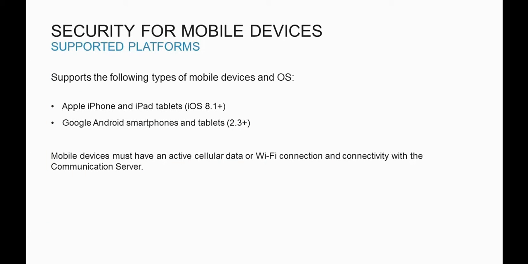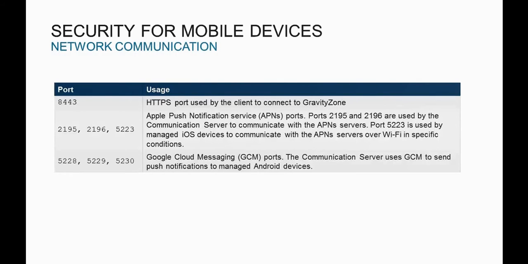Security for Mobile Devices supports Apple iPhone and iPad tablets, and Google Android smartphones and tablets. The GravityZone mobile client application can be downloaded from the App Store, or from Google Play. The table on this slide provides information on the ports used by the Security for Mobile Devices service.